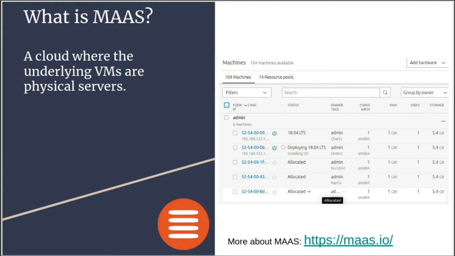So Juju needs the cloud primitives that MAAS provides, and it allows us to put something called a Juju controller inside of a MAAS, making it available just as if it was, for example, an AWS or Azure or Google Cloud cloud. It basically provides a cloud to Juju, but in this case, it's hardware.